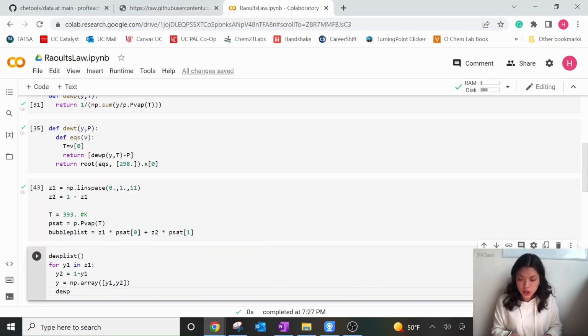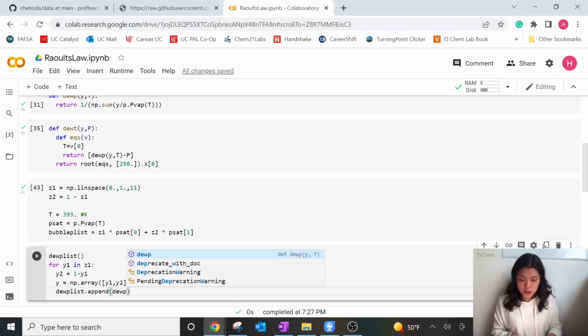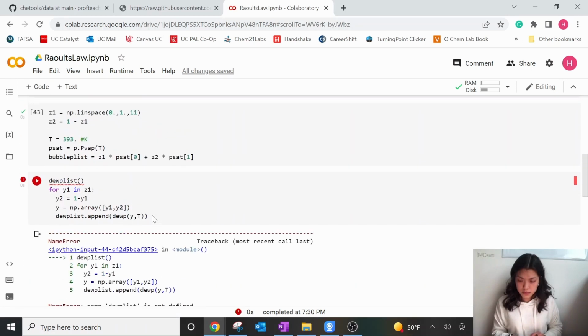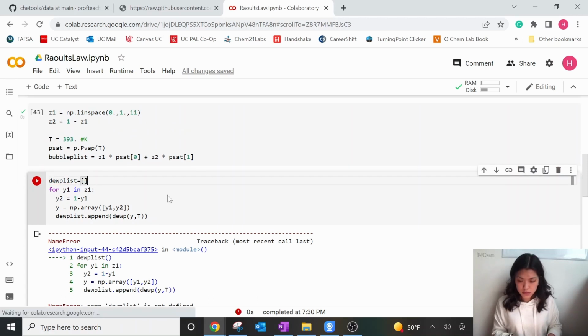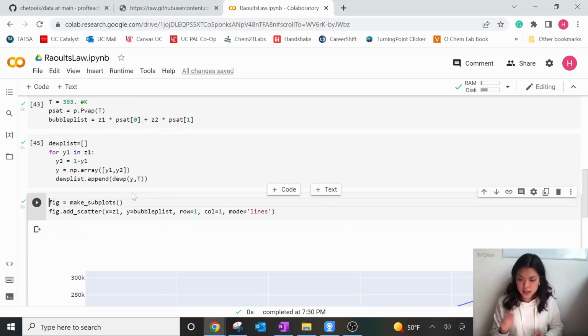So we're going to use dew pressure list dot append, and it's going to add it using the dew pressure function, and that's going to be Y and 2. And we're going to shift enter. And making sure the syntax is correct.